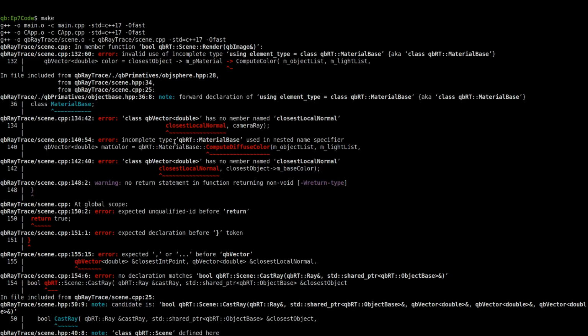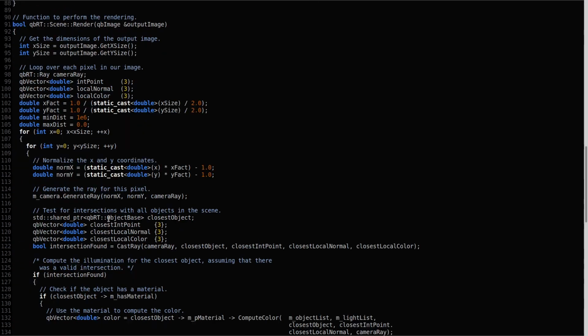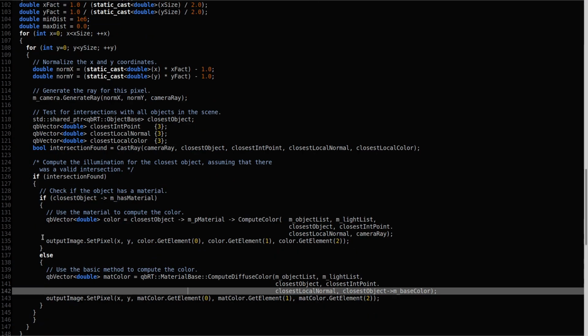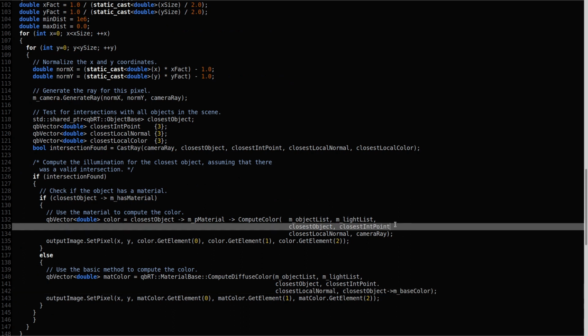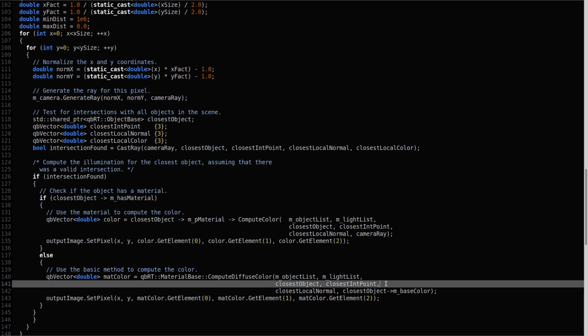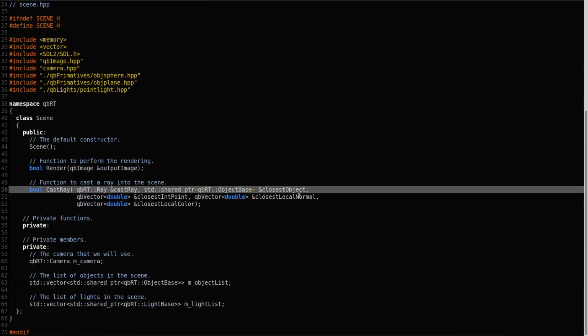Let's look at that first. Okay, scene.cpp line 134. Yes, that's obviously meant to be a comma. Save, and I copied and pasted that, so that's going to come up again there and there. Let's just check in the HPP file for that. Yeah, okay, those are fine. So let's compile again.